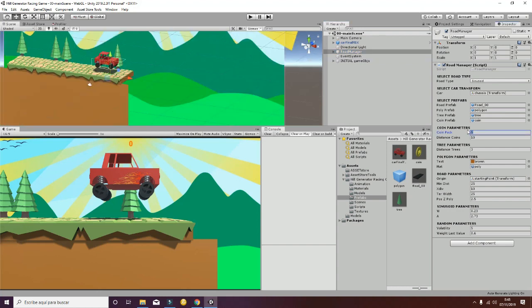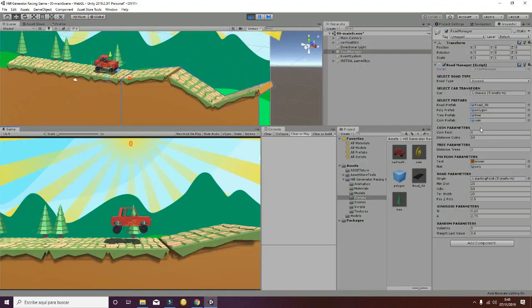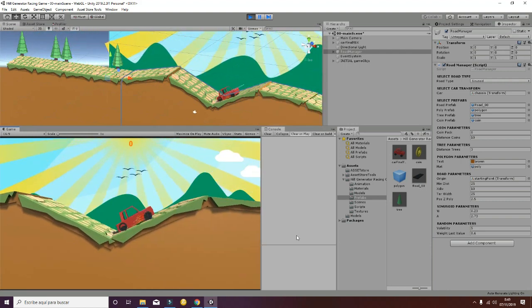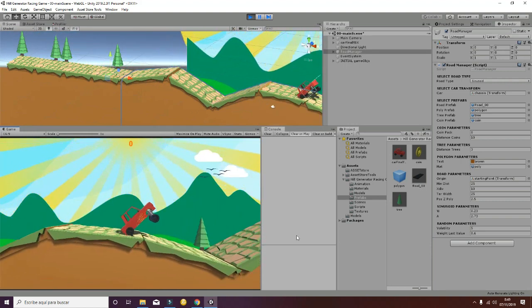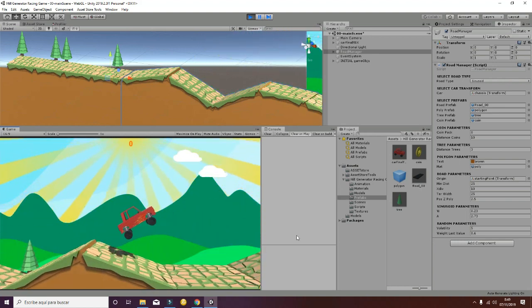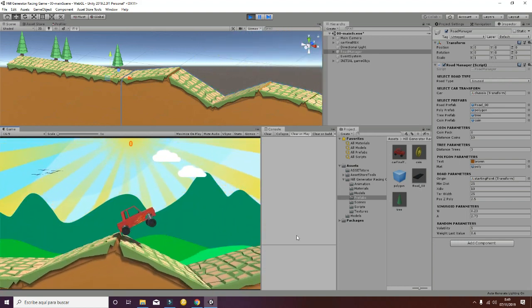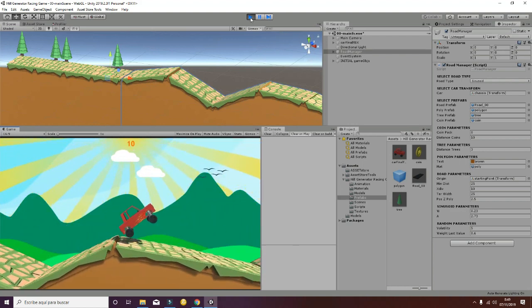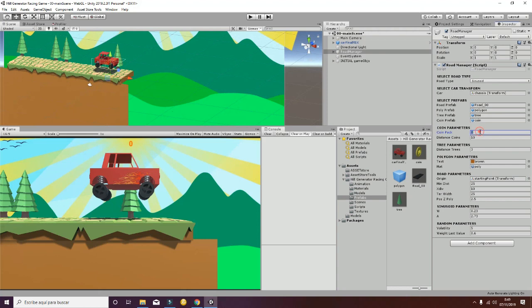For example, if we want to add just one coin, we set this value to 0, and we'll see that the coins that are created will appear only once, like that. Okay, so we set this to the original value.